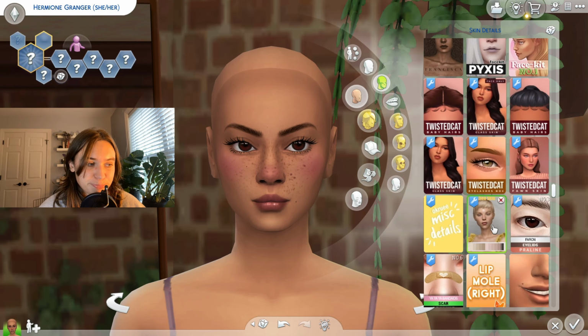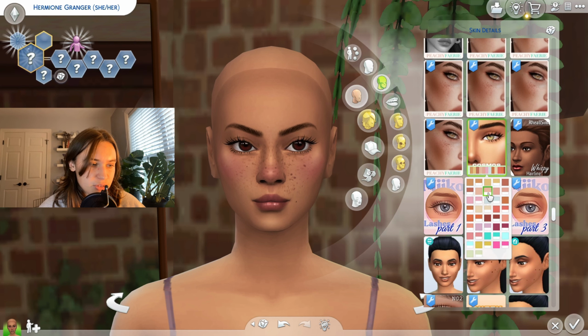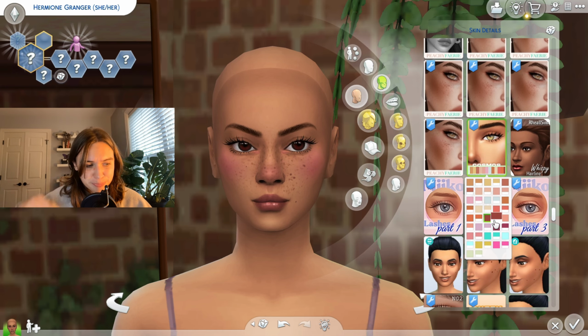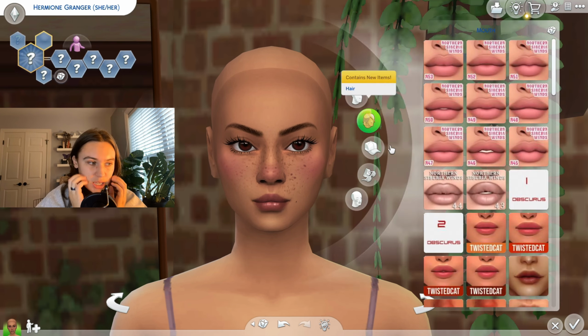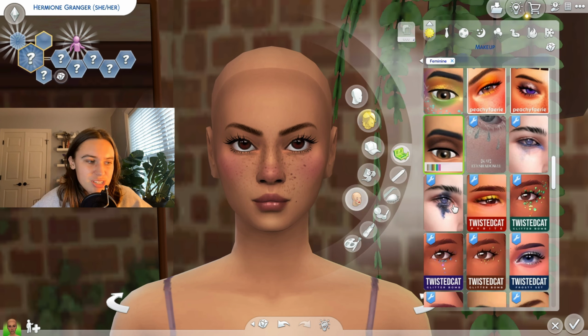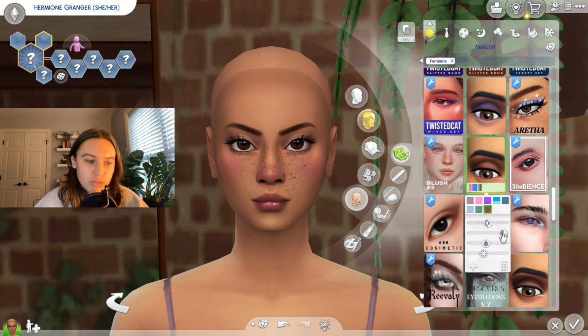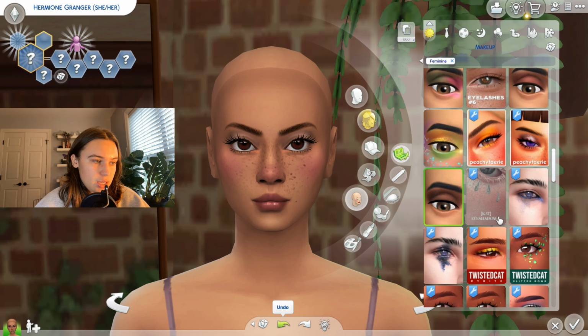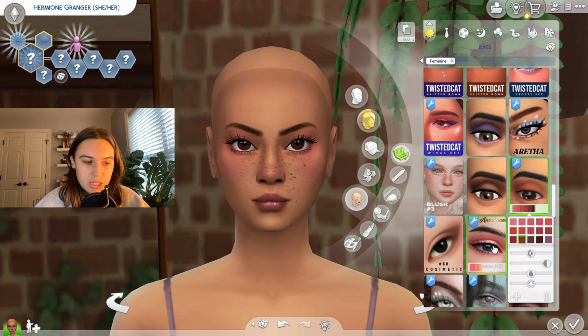But here I'm just trying out some different skin details. I wanted to give her some highlight. I don't know if I actually ended up doing that, but yeah, if you don't know Hermione, she's super intelligent, super smart. She's a Gryffindor. She's brave. She's got big curly hair.